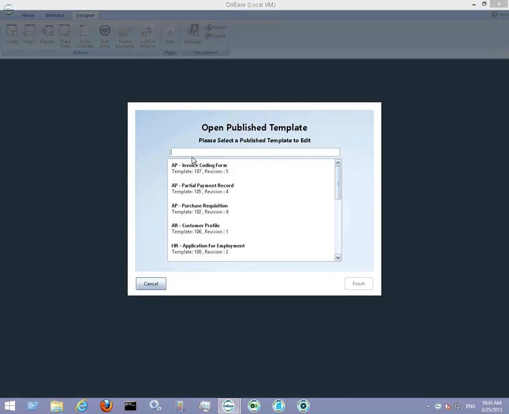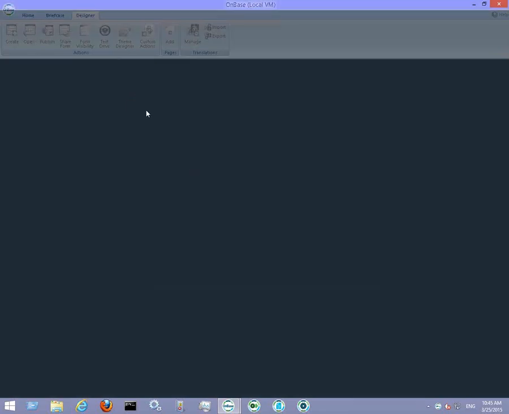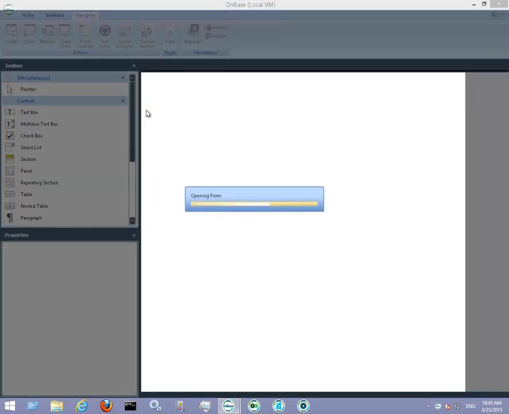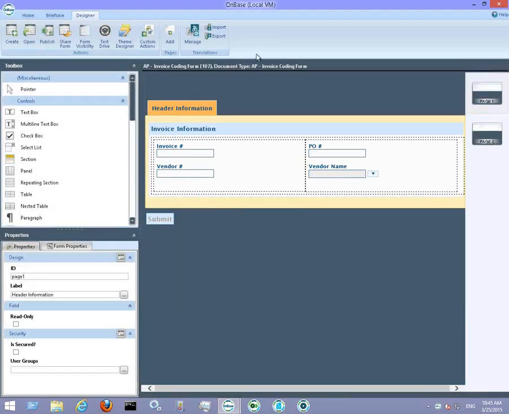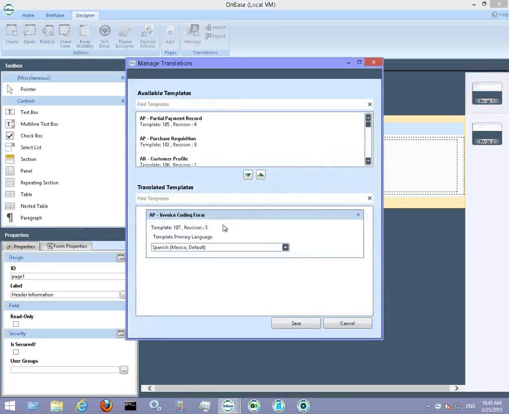We'll open an existing form. Okay, really basic form. Nice and simple. But here we've got what we mentioned earlier, our translation engine.